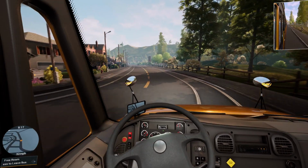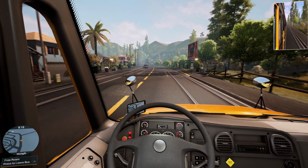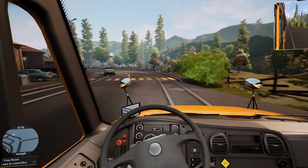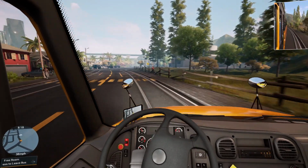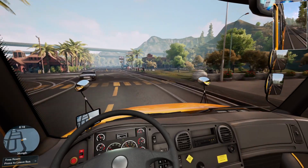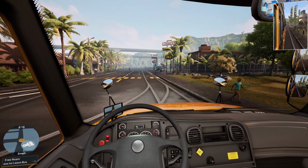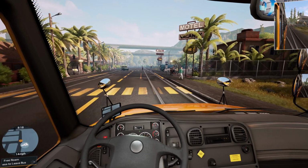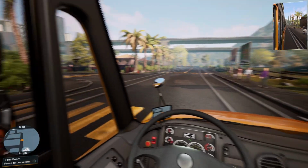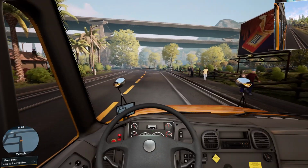Now if we go around this way, we can avoid all the traffic lights. So I know exactly where I'm going for once. Just once we start the route, I will need to. Oh, I'm crossing the road out of the way. Dear me. Alright, now our first stop. Oh, crumbs. Yeah, first casualty of the drive. Did they not see a school bus coming? I think our first stop is down there.